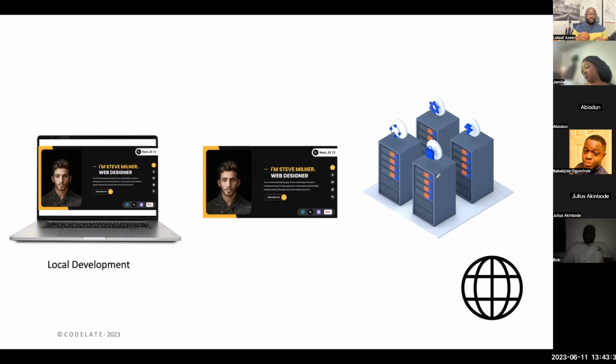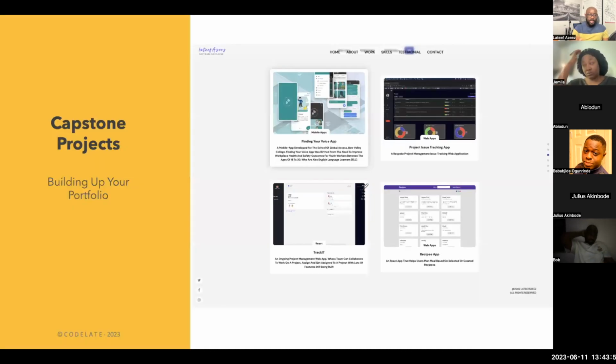And as it is, even if you run that website, you are the only one that can see it. I cannot see it. No other person can see it. But for you to make us see it, you have to let those files leave your local machine and go into the web server. So we are going to be using GitHub today.